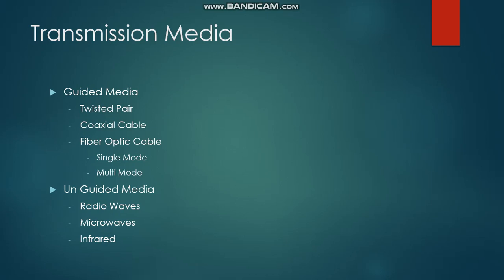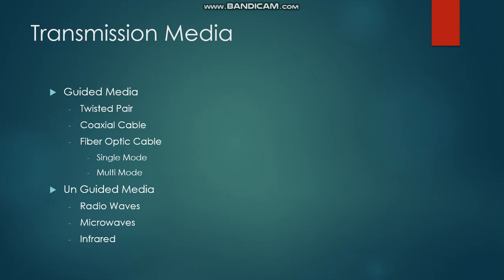Talking about the twisted pair cables, it contains two conductors with a plastic covering which are twisted together. If the two cables weren't twisted together and the two wires were parallel, it would have a higher effect from noise, since one would be closer to the noise source than the other.